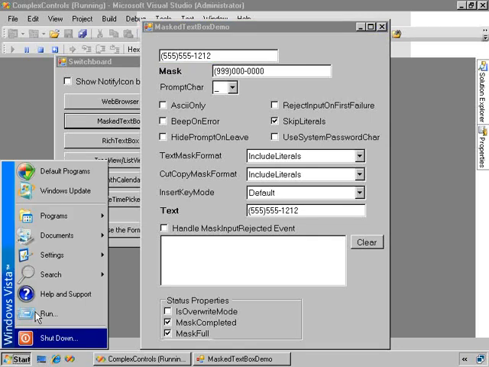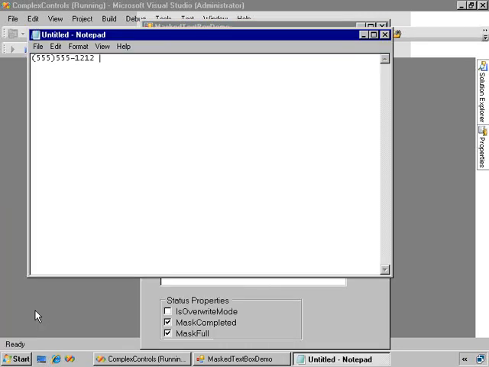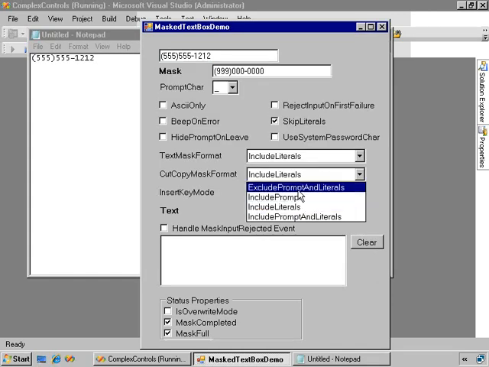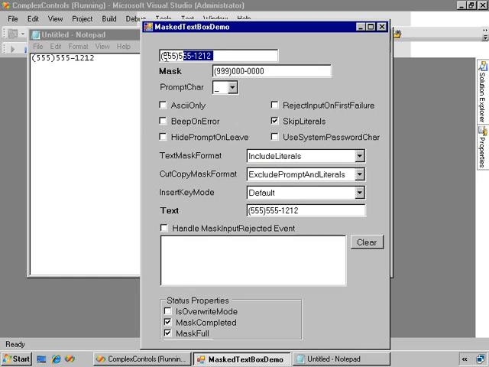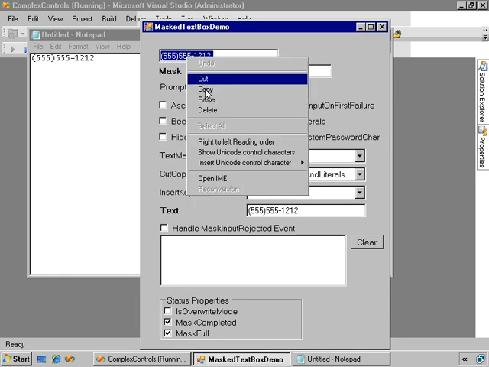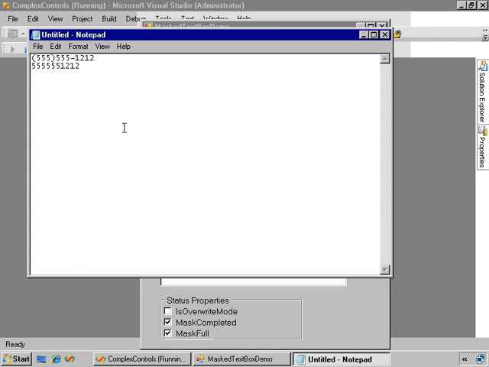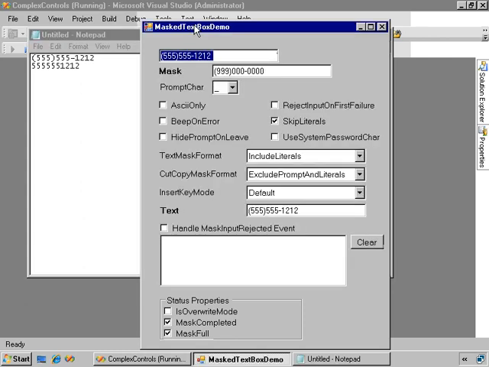Let me go to Notepad again, paste it in, I got the literals. Let's go back over to our example, change this to be exclude prompt and literals, do it again, I'll copy, come over here, and paste, and this time I didn't get the literals. So you can control then what users get when they copy from the masked text box control.